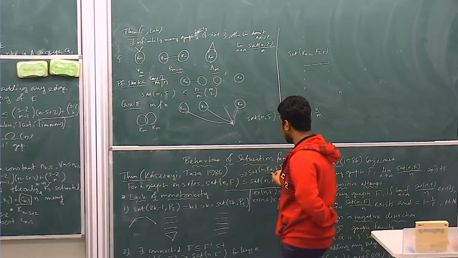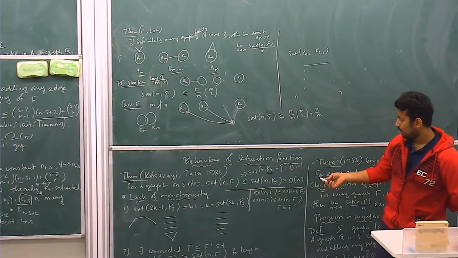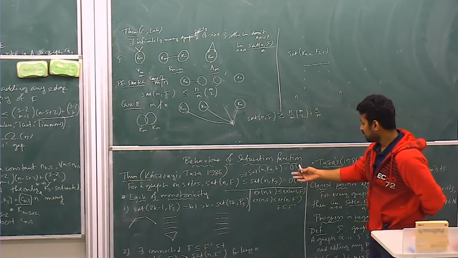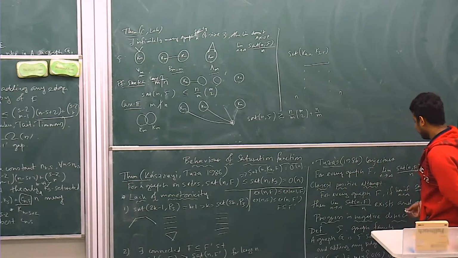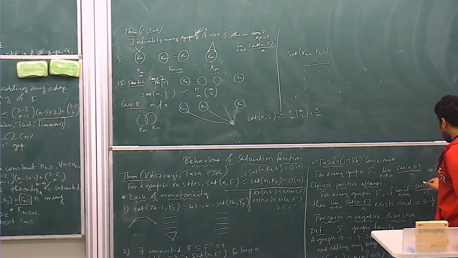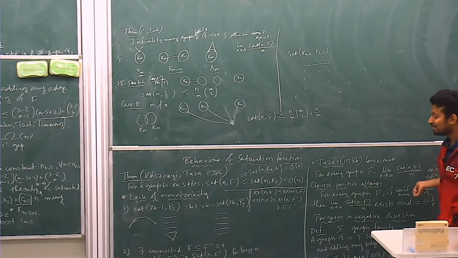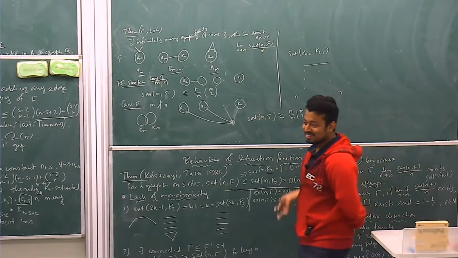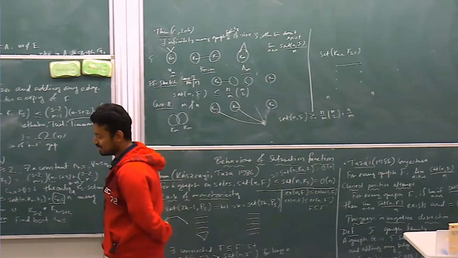If you are minimizing copies of K_r, this also motivates us to replace sat(n, F) by sat(n, K_r, F) in this conjecture, and ask the same question. But I don't know, it might be even easier, but I thought about this problem for maybe less than half an hour, and I thought it should be harder than the edge case, and didn't even make sense to try more.